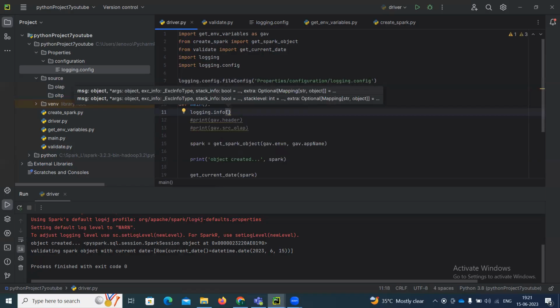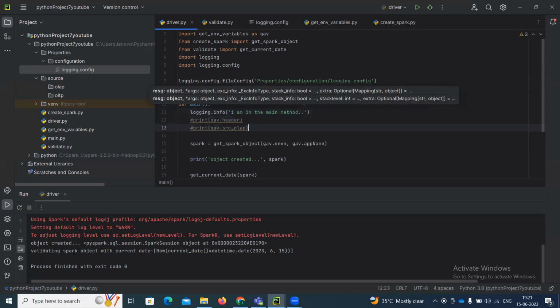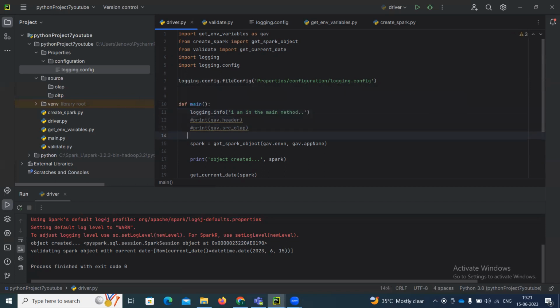If you print the error, it is also going to take into consideration. logging.info, let's say, I am the main method. logging.info, calling the Spark object.